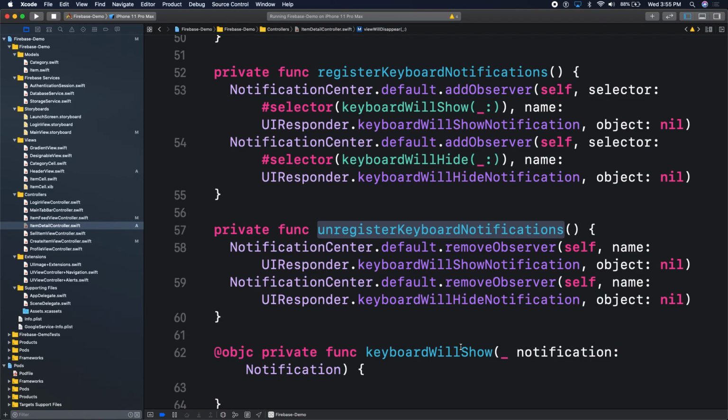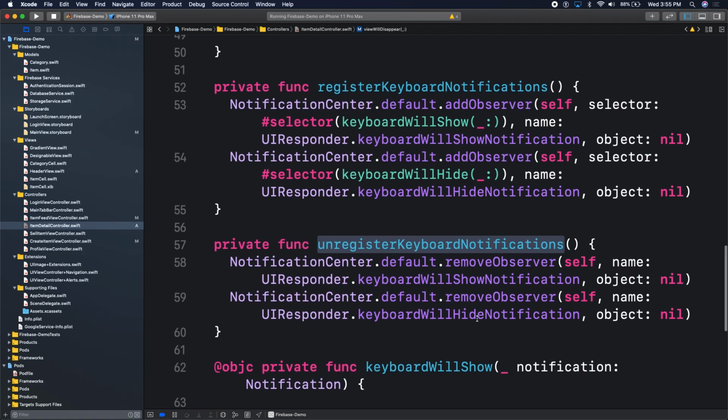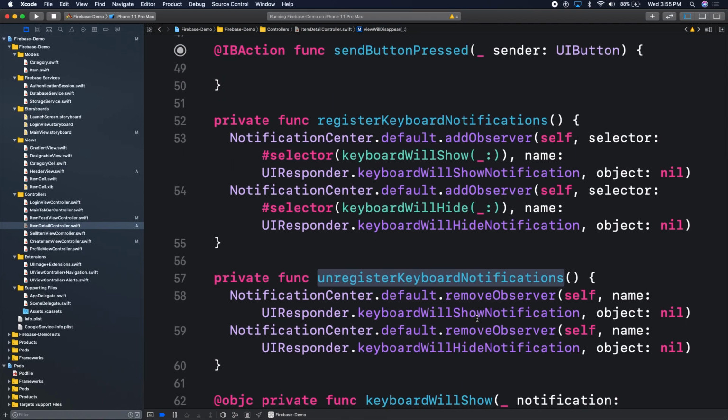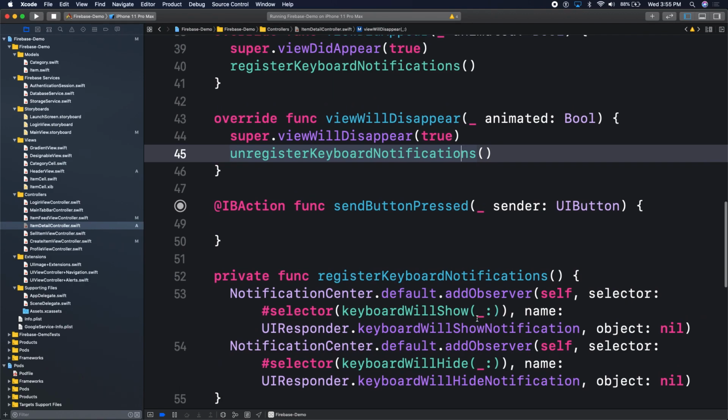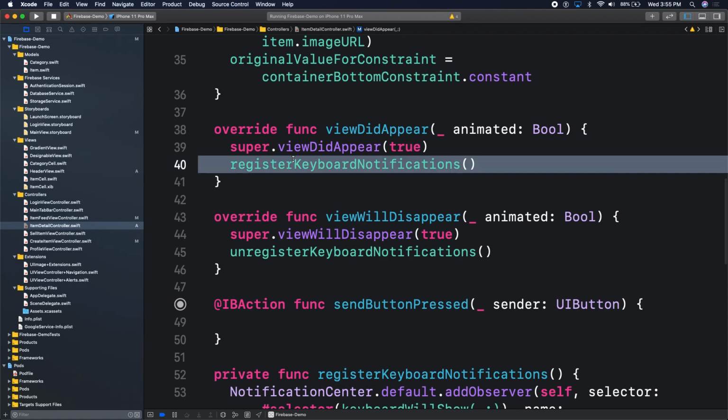That's what we're headed toward. And I think we should get there in 5 minutes, right? Alex, we only added viewDidAppear and viewWillDisappear, right? That's what we unregistered. If we register it, we have to unregister it when the view controller is no longer on screen. viewWillDisappear is where we unregister, and viewDidAppear is where we register. Cool?